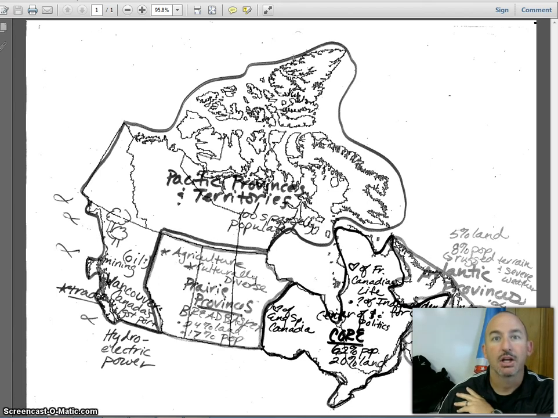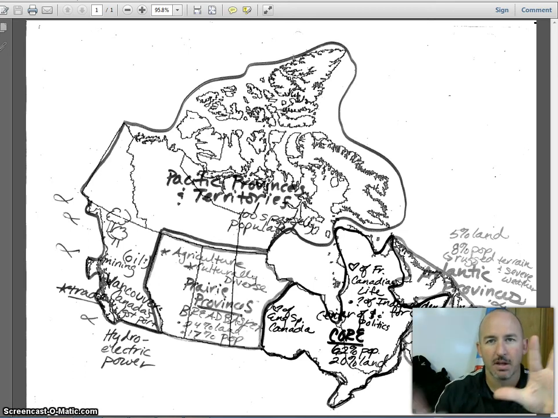Oh my gosh, Becky, look at that map. It is so big. And it's Canada. And that's what we're talking about today. Canada, the physical geo, the 4 subregions, the 10 provinces, the 3 territories. That's what we're talking about.